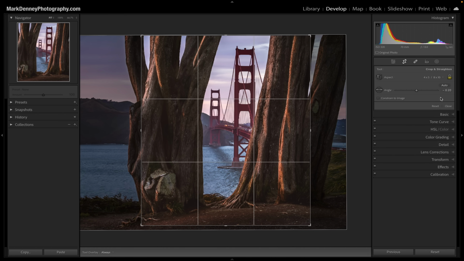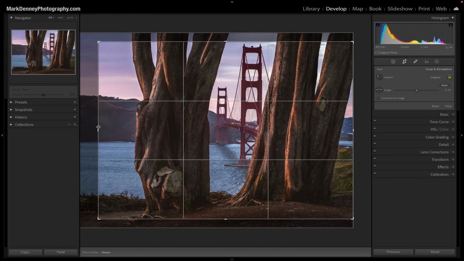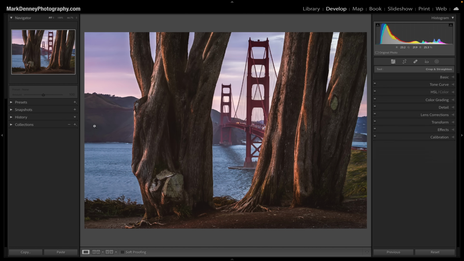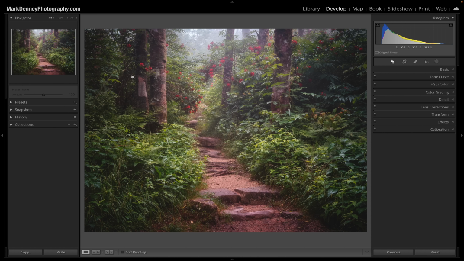Now, that's not saying that that's wrong or right. It's just a completely different feeling. And from my experience, that's one of the most important things to think about when determining landscape or portrait is the context and how intimate you want the image to be, or the story that you're trying to tell. But for me, for this particular image, I liked it a little bit wider. So I think I had it somewhere about right there. And I like that because it had a lot of additional story right through here. Now, something else to consider is the overall size.